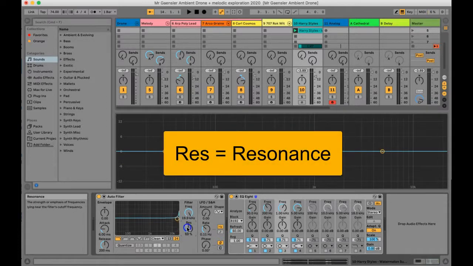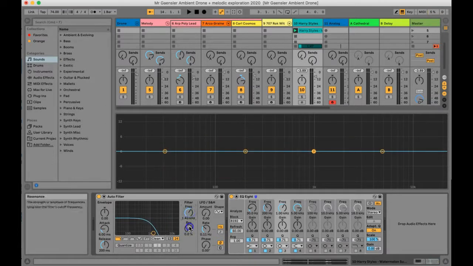In addition to that, what you can do, which is kind of cool, is use this resonance knob here to create a peak. Now you can't see it so well there, but if I bring the frequency down a little, you can see that where the cutoff frequency is of the filter, the higher the resonance is, the higher the resonant peak that I create. And that creates quite a cool effect. Here's the low pass filter. I'm going to sweep it down. This is just ordinary without a peak.